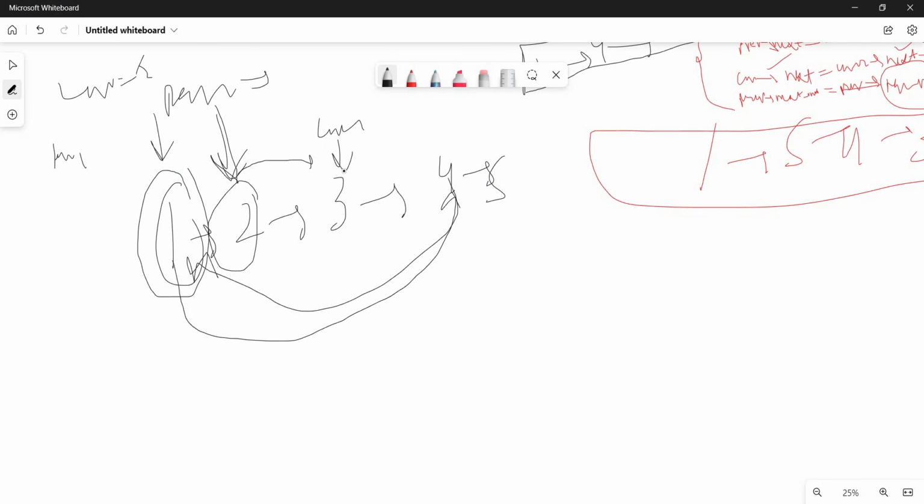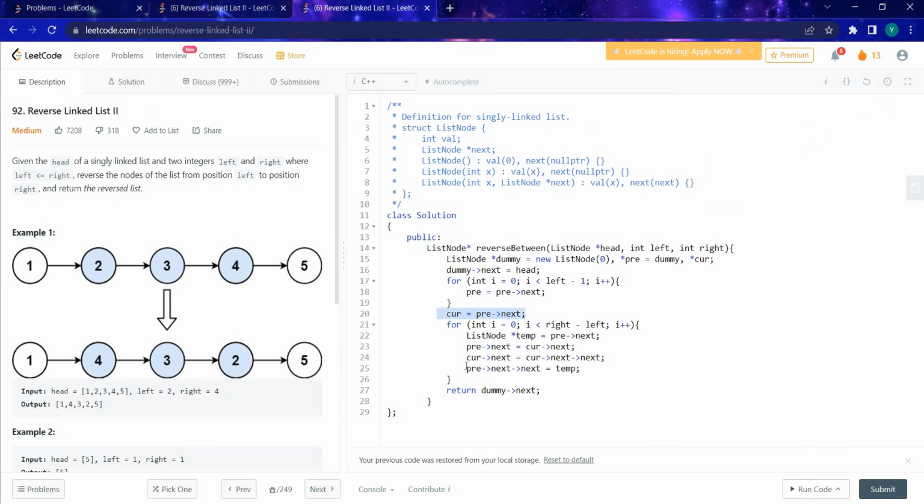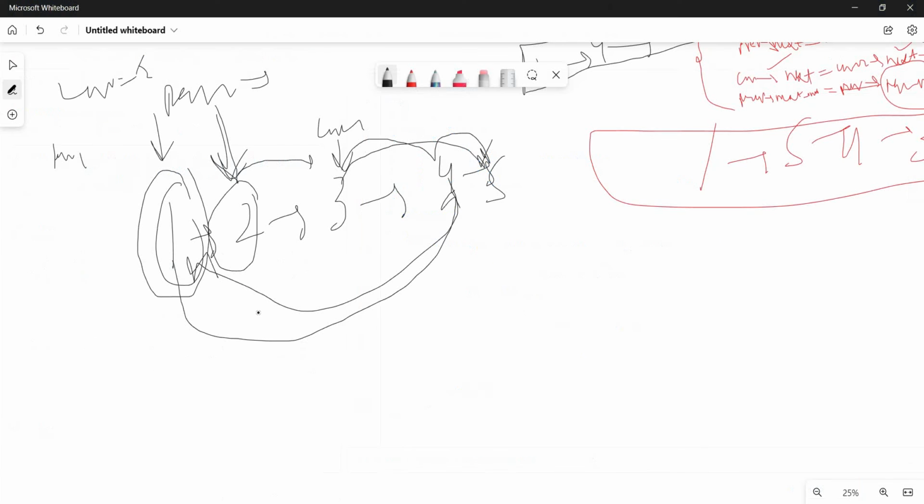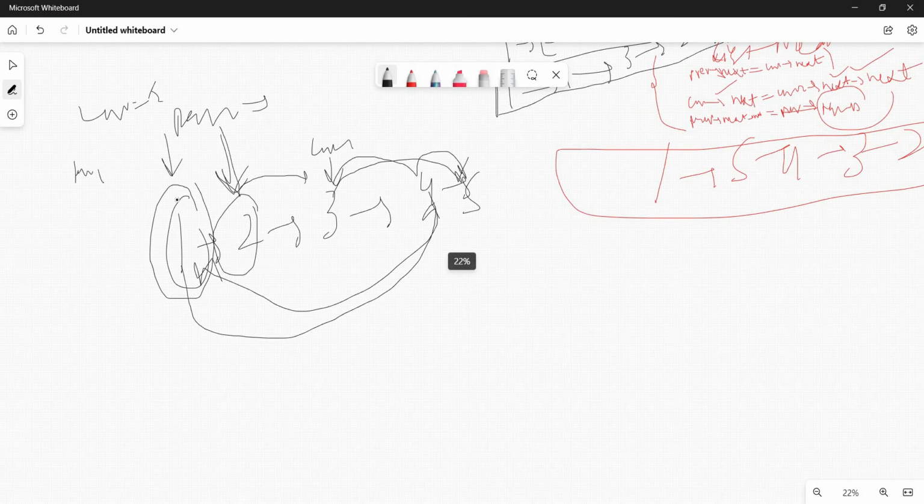So if this is my current, I made its next element, and after next, the next connection is made to 5. And similarly for previous dot next equal to temp, for the next element which is the temp element, it will be previous dot next and next for temp. So we have made the connection for all the elements.